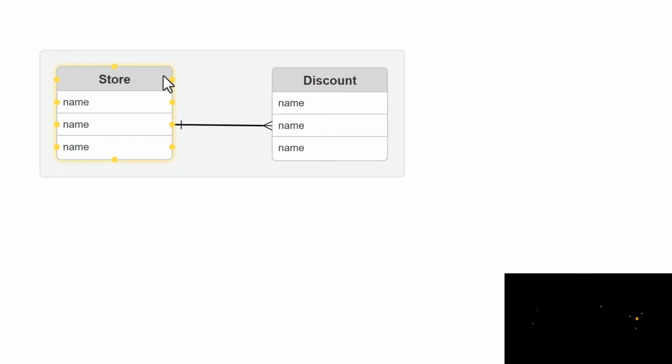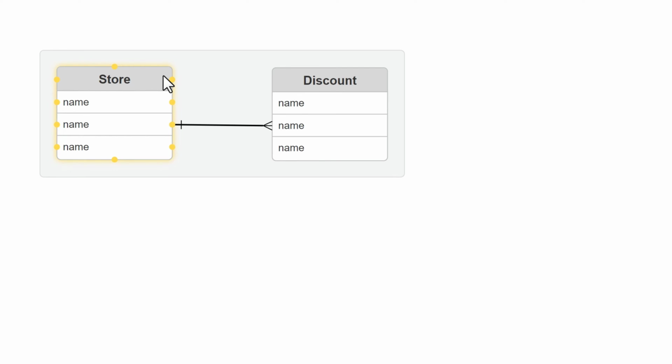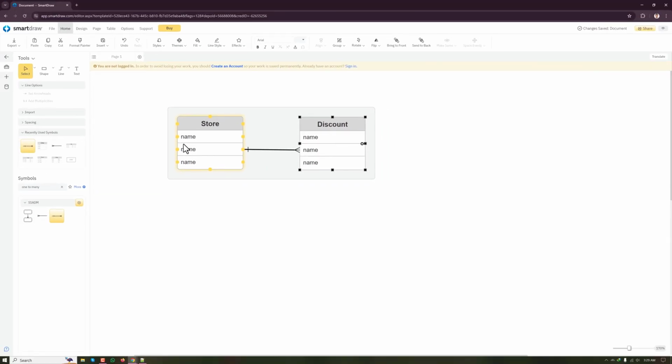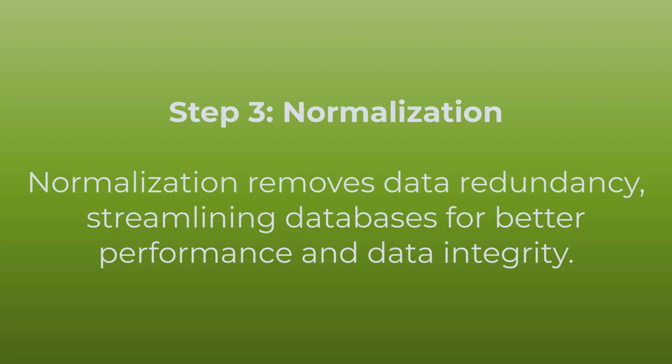So we have discovered our main entities and their relationship for this feature, and each entity will have its own attributes like ID, name of the store, store type, store category, location, website URL, and many more. And also for discount, we can have a relationship between store and discount. So once we have discovered our entities and the relationship, the next step is normalization.